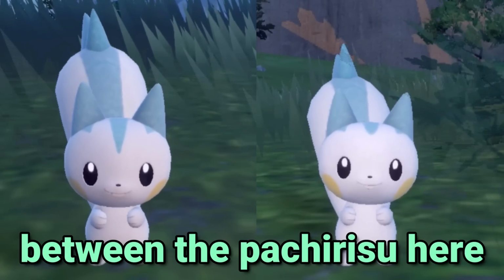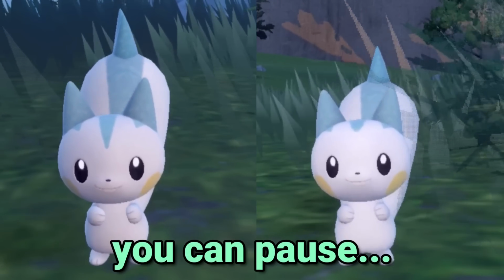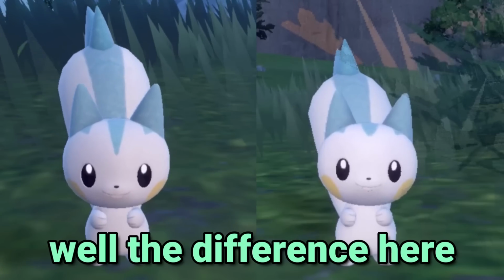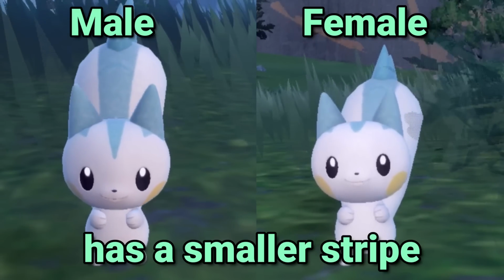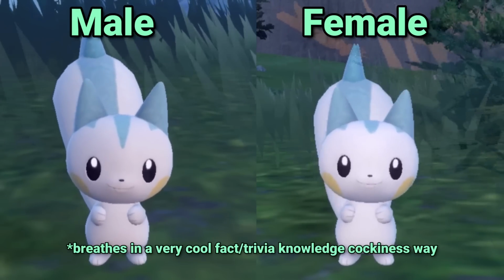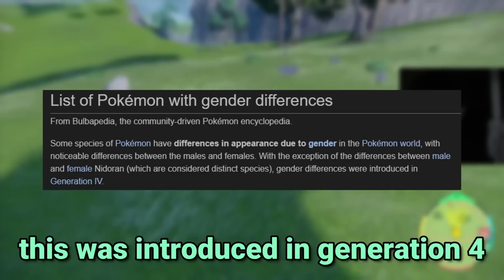I have a question for you, the viewer. Do you see a difference between the Pachirisu here? I'll give you a little bit. You can pause or something. Okay, time's up. Well, the difference here is the head stripe in the middle. The female Pachirisu has a smaller stripe than the male counterpart. I know, pretty difficult. This was introduced in Generation 4.